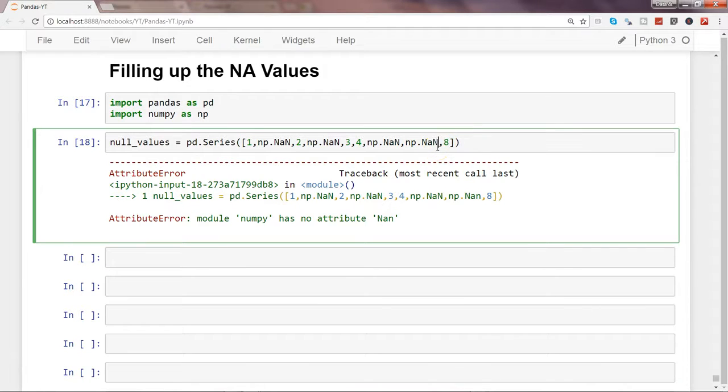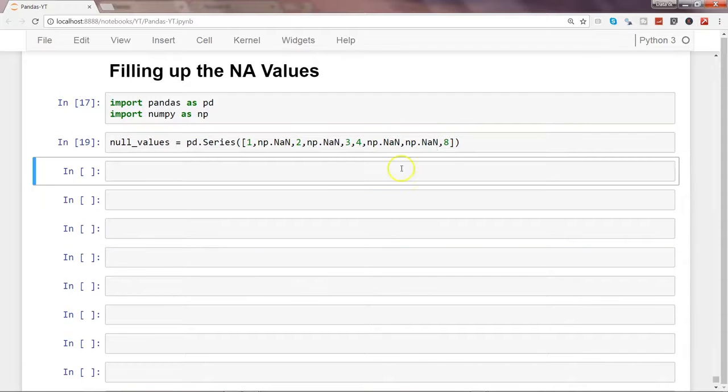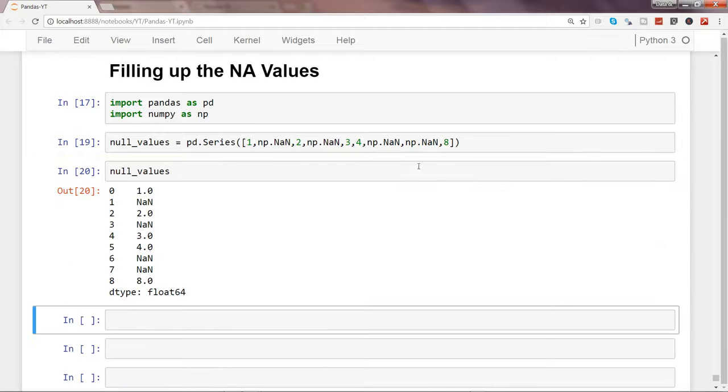Alright, now it is fine. So if you print the values, you will see 1, NaN, which is not a number, 2, 3, NaN, and so on.